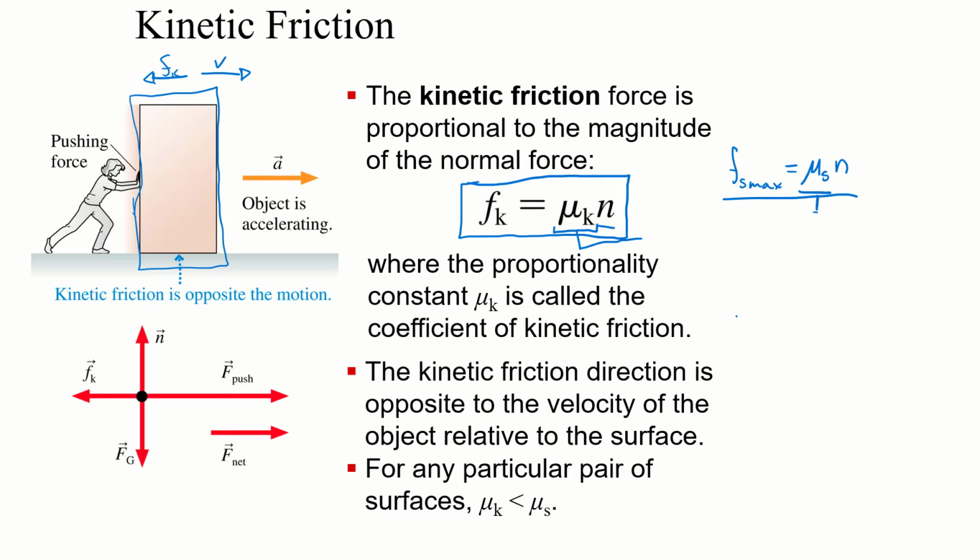It's going to be in the direction that's trying to stop that sliding. And another thing for kinetic friction, it's always equal to this magnitude. So in this case, where we have the woman pushing the block, again, we have a normal force up, gravity force down, the force they are pushing with. And since it's moving and sliding to the right, the kinetic friction is always going to be in the opposite direction of the way it's sliding. And its magnitude is the coefficient of kinetic friction times the normal force.